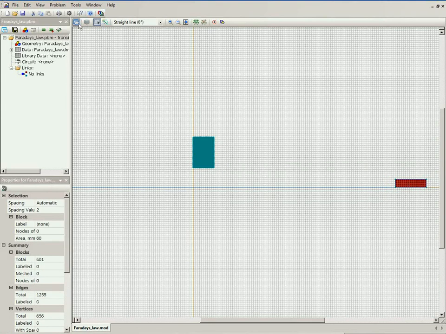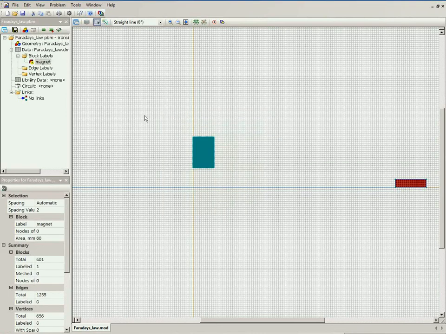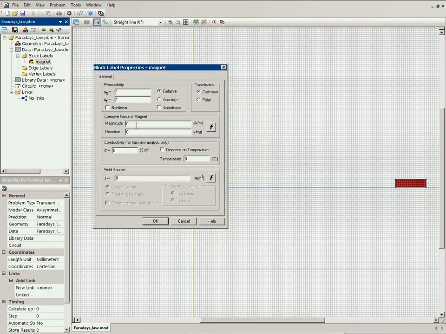For the magnet, well, I assign the label magnet. For the magnet, we can specify the coercive force as a function of coordinates and time.